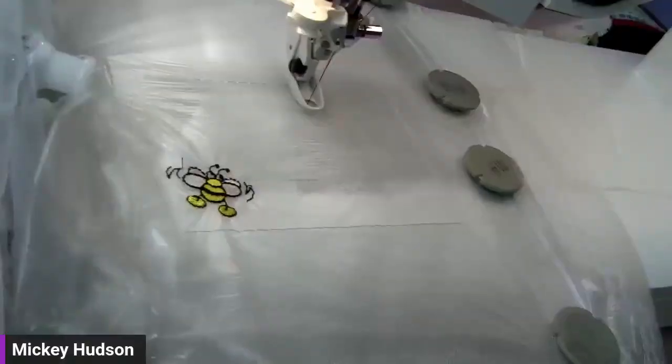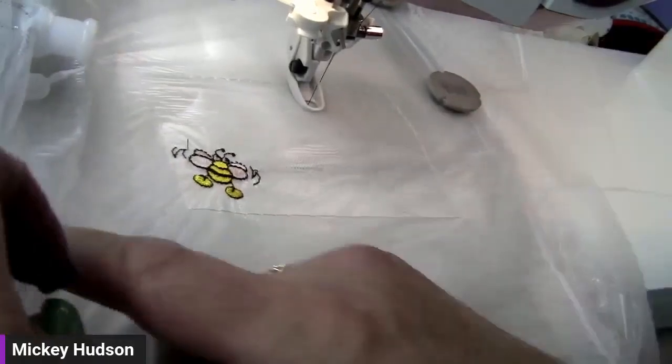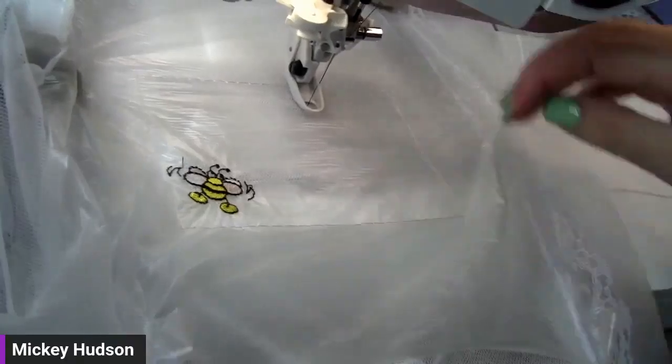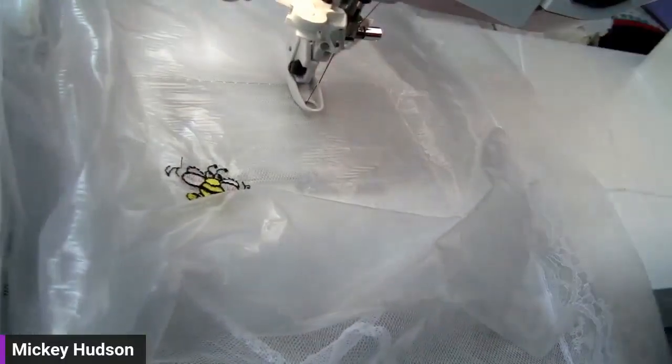All right, let's move this thing. So here I've got my little bumblebee. So I'm just gonna go ahead and take my magnets off because I will add more to him, but I can add more later. And by just doing the one bumblebee, it makes it easier to add stuff later.